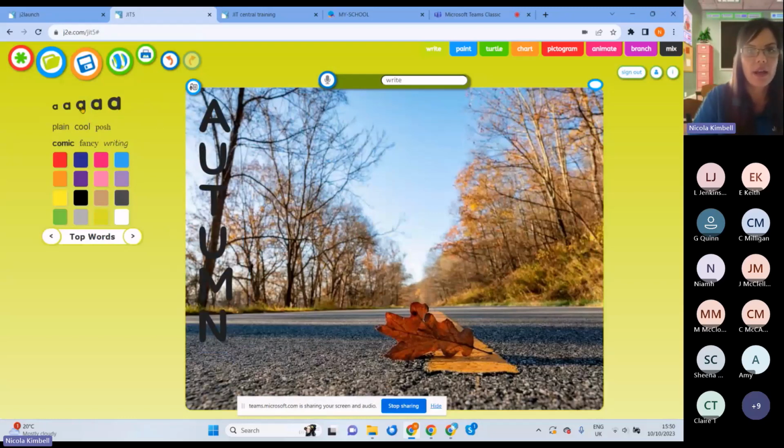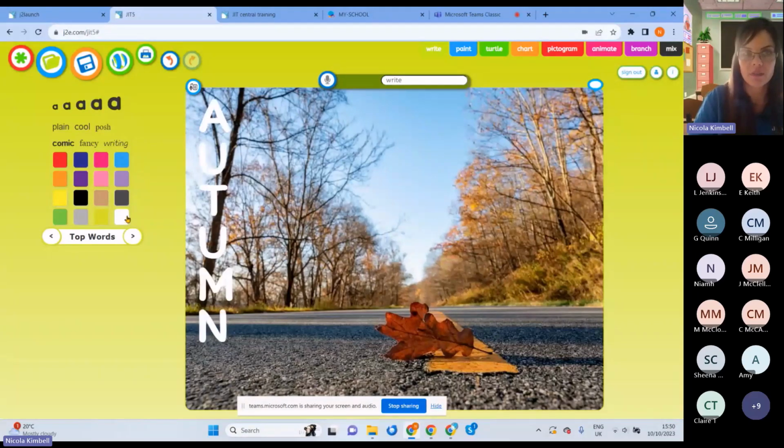I knew it was going to do that. So I'm going to finish the rest of my poem, and then I'm going to change the size of the next bit of text. So I'm going to choose a different font. No, actually, I quite like that one. Actually, I am going to choose a different colour. Go for yellow. There we go, that stands out nicely. And I'm going to start typing.